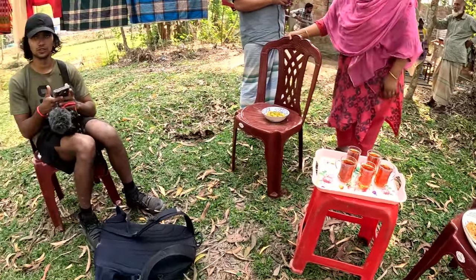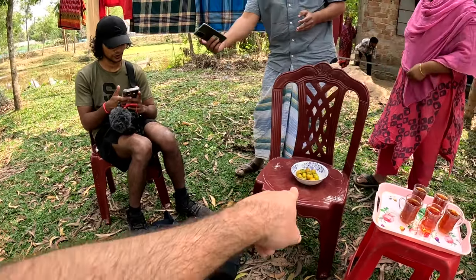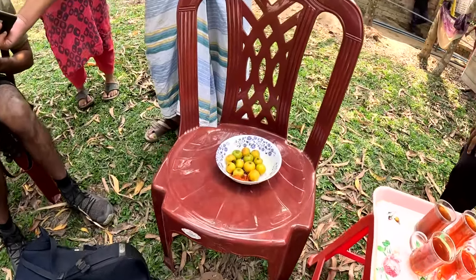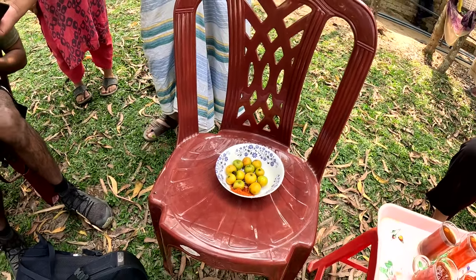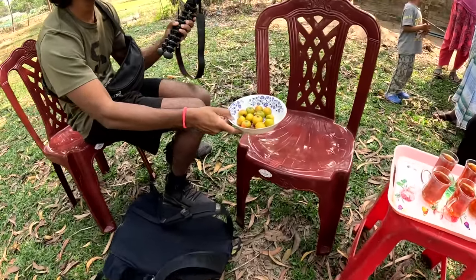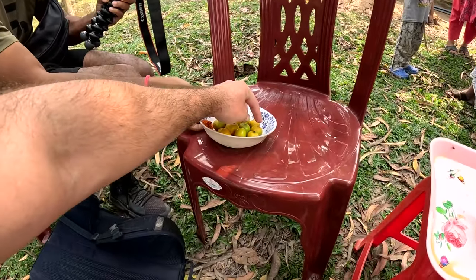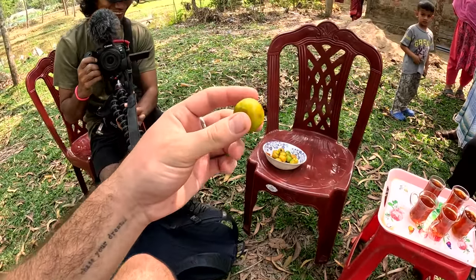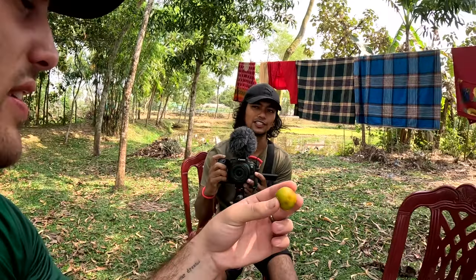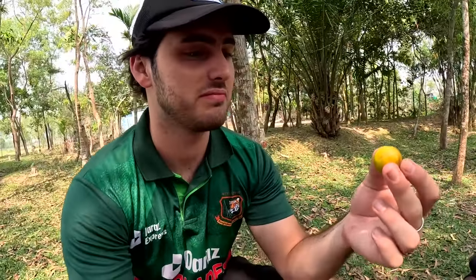You heard that name? Jujube? Is that what they are? We're trying to figure out the English name for this. These are some fruits that we were given. Chinese date. Wow. You want to try it, Luke? Yeah, I'm going to go for the one on the other side of the chili. You can't eat chili right now. It's like bubbly. Do you just eat the whole thing or bite into it? The whole thing. There's a seed in the middle, so don't bite too hard. I'll bite half of it so we can open it up.